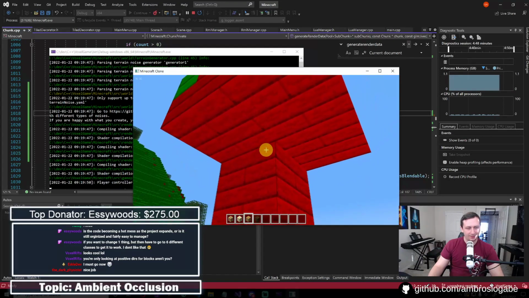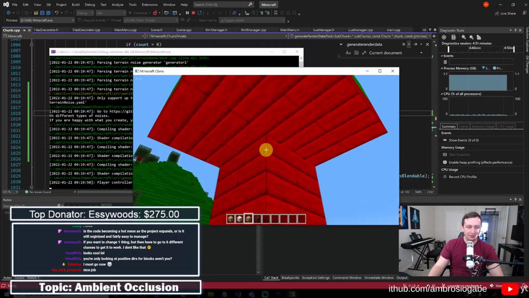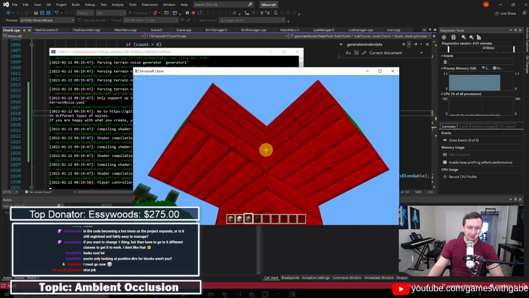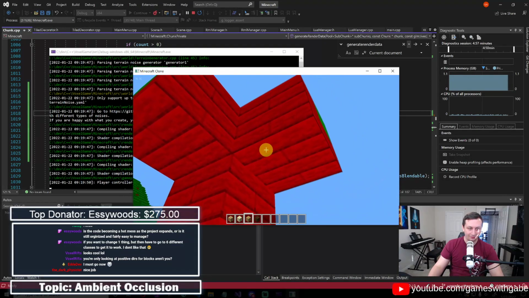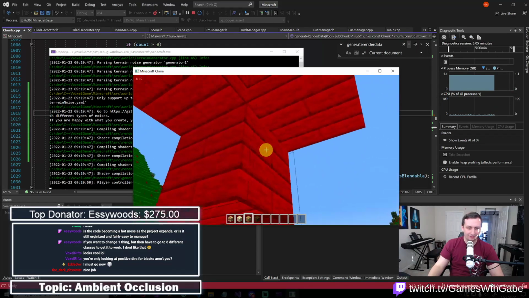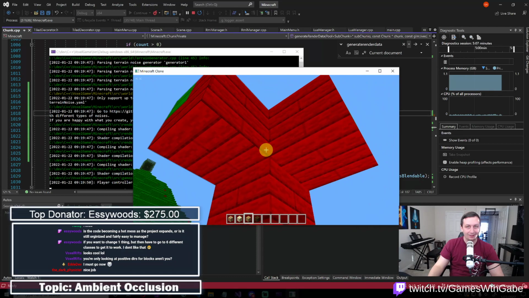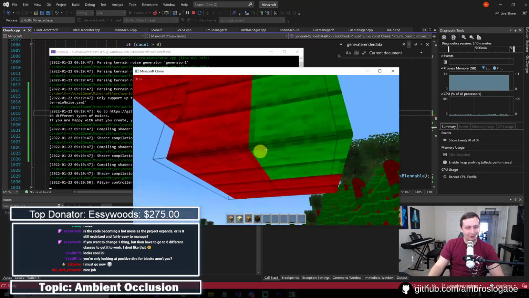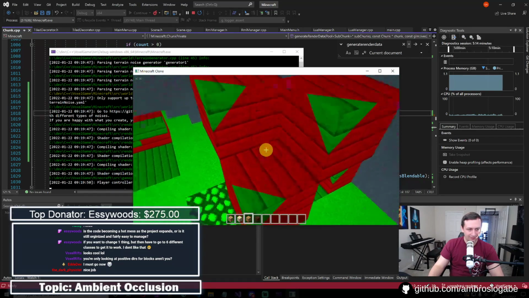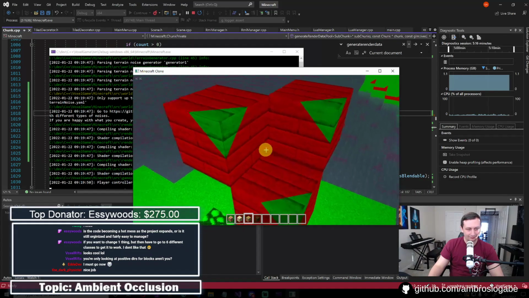Yeah, because basically what my problem is, if we look at this vertex, technically that's the top of this block, but it's also technically the bottom of these blocks. So how do we treat it? Do we treat it as the top or do we treat it as the bottom? Well, it depends on what context we're looking at. If we're looking here, we treat it as the top. But then if we treat that as the top, what we're really looking at is this guy right here, right?